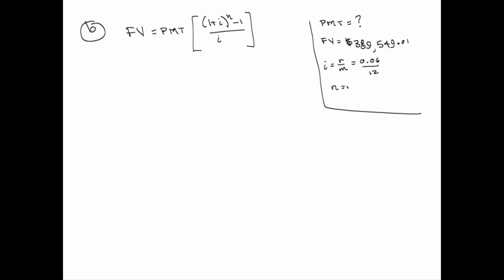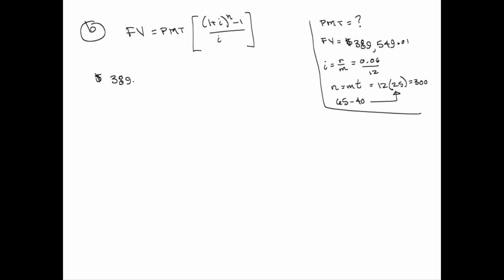Our N is equal to MT, which is equal to 12 times how many years? 25, because he's saving from age 40 until age 65. So 65 minus 40 is 25. So he's going to do this for 25 years, which means 300 payments. In other words, he's making a payment all that time. Joe's money is just sitting there and earning interest. So Joe has compounding periods. We have payments. Same number, 300. Let's put everything in.